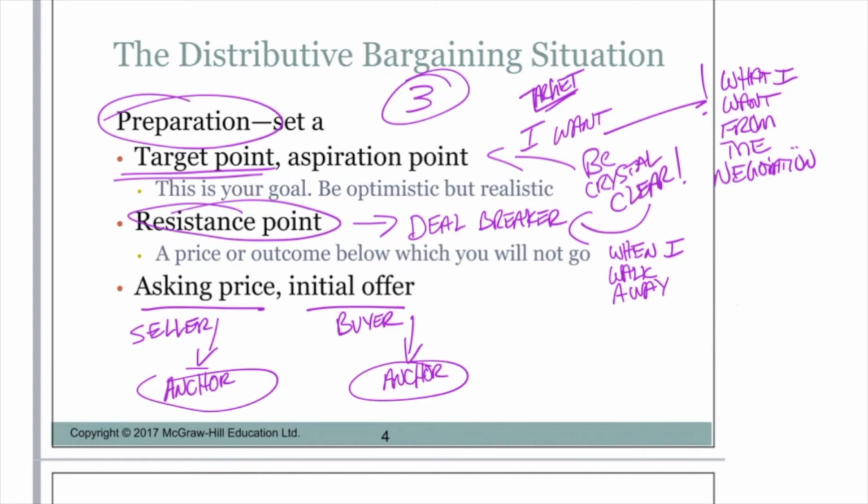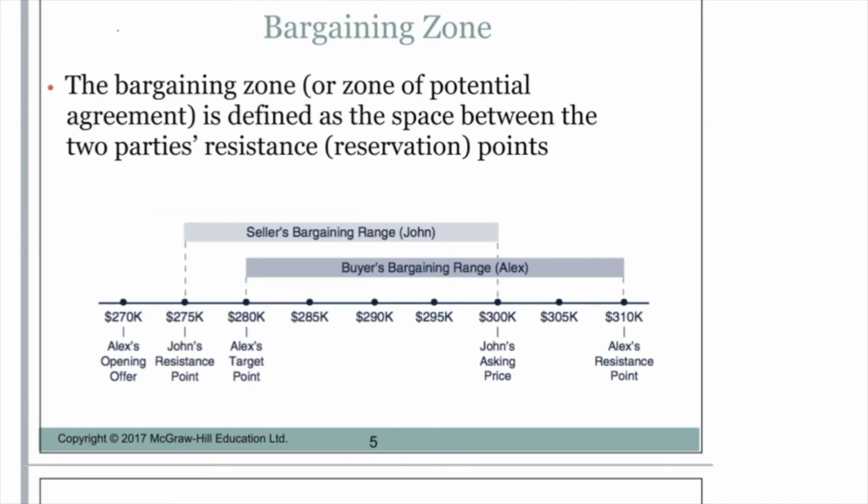So if you're trying to get whatever they're selling for $455, offering $410 gives you a much stronger likelihood that the seller will look at the anchor of your opening offer and say, okay, maybe this is a possibility. It's a bit of a mind trick, but it is quite important that you think about this very carefully because it can be quite powerful. More important than simply the asking price and initial offer, we need to look at where the bargaining zone is.